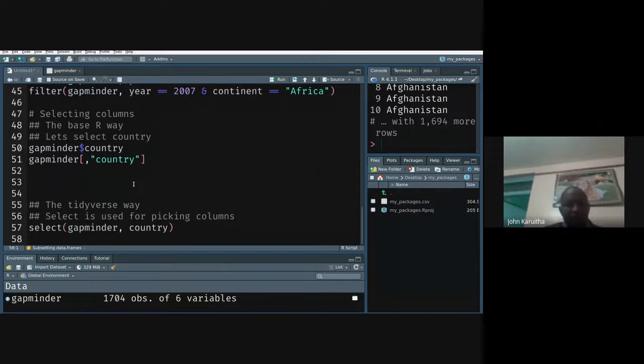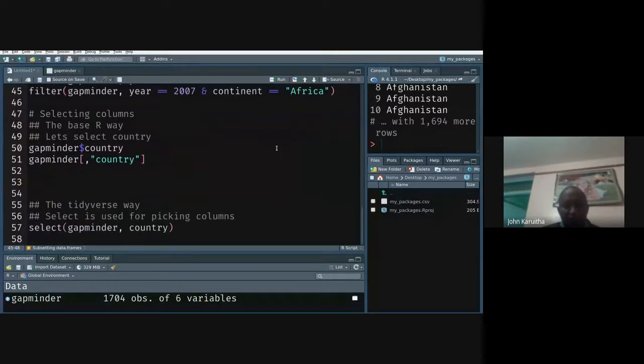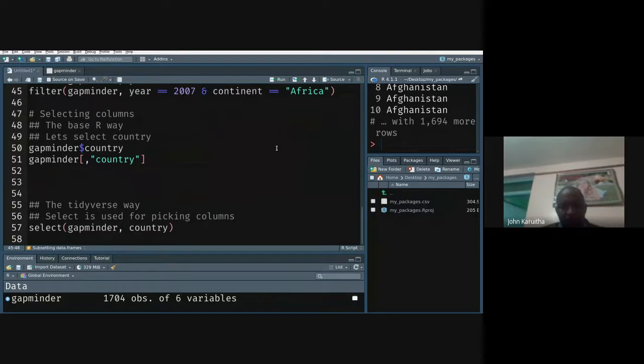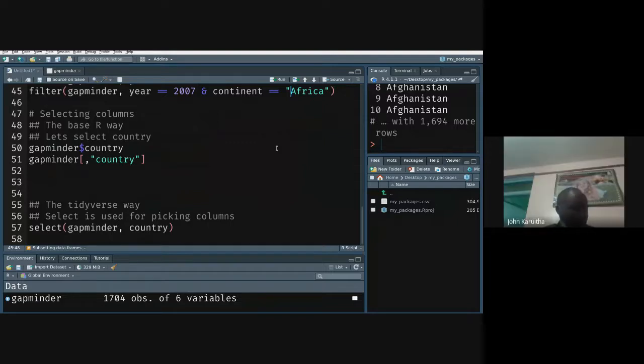Unless it is a case of filtering something that is inside the whatever. But if it is a column, you don't have to put quotation marks. So if I want to choose all the 3 columns, let me try. Yeah, you just put commas and add the additional columns. Once you write it this way, the Tidyverse already knows you want columns, so you don't have to put them in quotation marks.